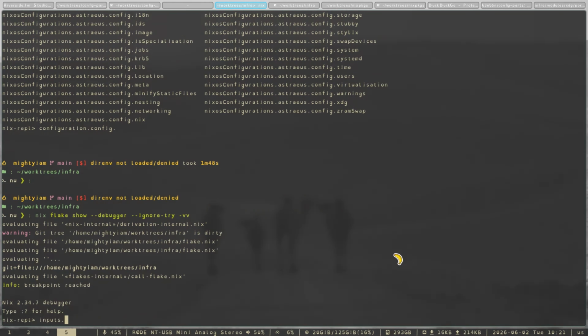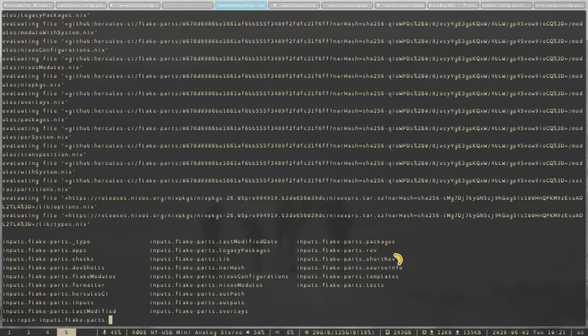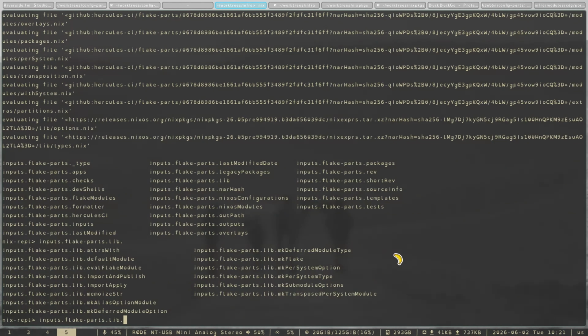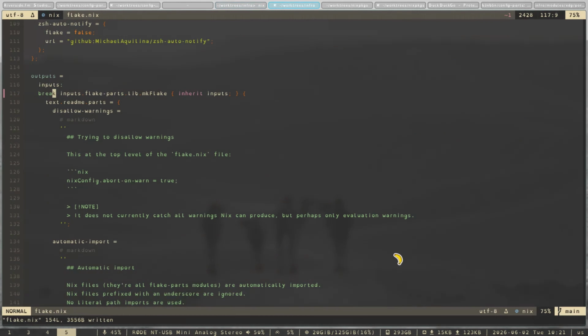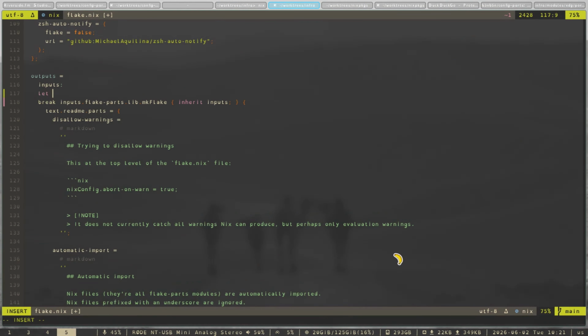Okay, I reached the breakpoint. inputs.flake-parts.lib. What does it have? evalFlakeModule. Hmm, sounds like what you want. I bet it is.